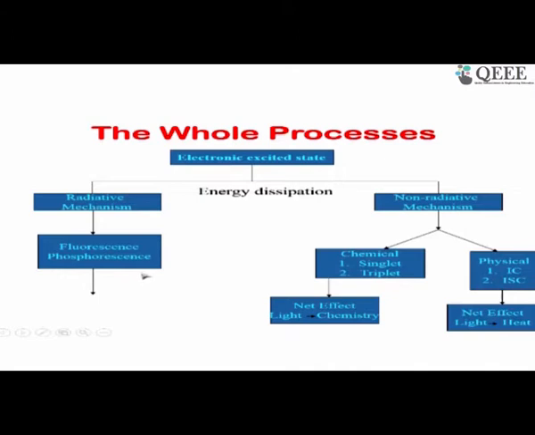Whereas in the case of fluorescence or phosphorescence, the net effect is that light will be converted to another form of light. You give light, it absorbs, it also gives you back the light, but not necessarily the same energy of the light that is absorbed. So that's why I put light dash here. So these are the whole photophysical processes when an organic molecule absorbs energy from radiation, especially UV visible.